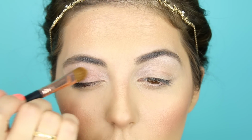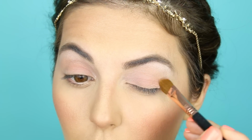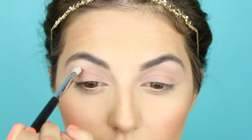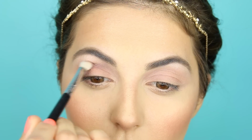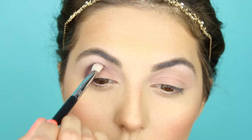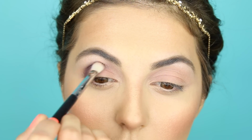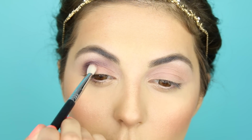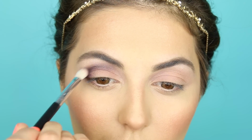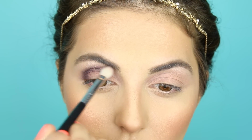For my lid, I'm going in with something matte, and it's a pretty pink color, and I like to just apply this all over the lid. Now for the main color, we're going in with this beautiful Plum, and it's matte, so it's going to be perfect. Starting from the outer corners, and you want to blend this color all the way to the inner corners, but you want the concentration to be on the outer corners because this will make your eyes appear a lot bigger. You want to use a fluffy brush like this one.